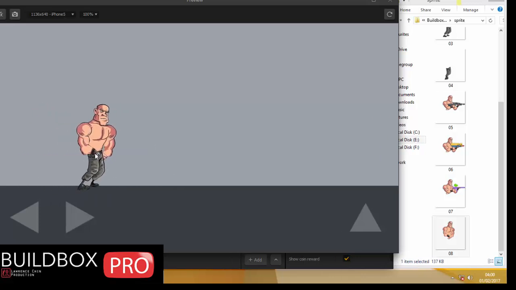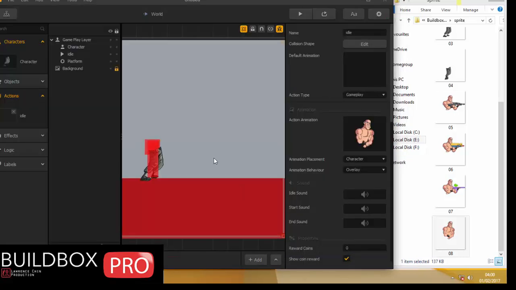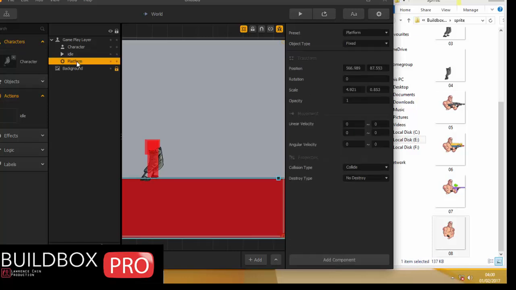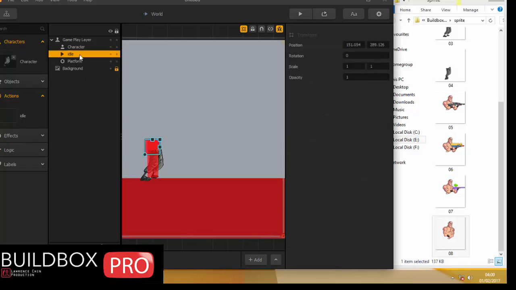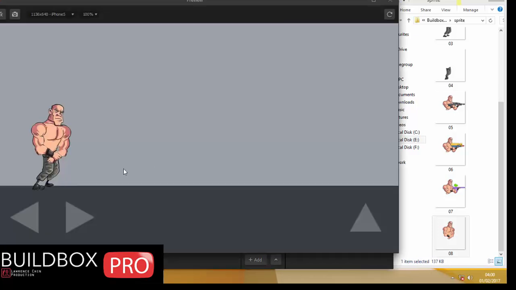As you can see, the hands are not showing. It's looking a little weird here. It seems like he is holding the... okay, let's fix that. This thing's supposed to be in front of the character. There we go.